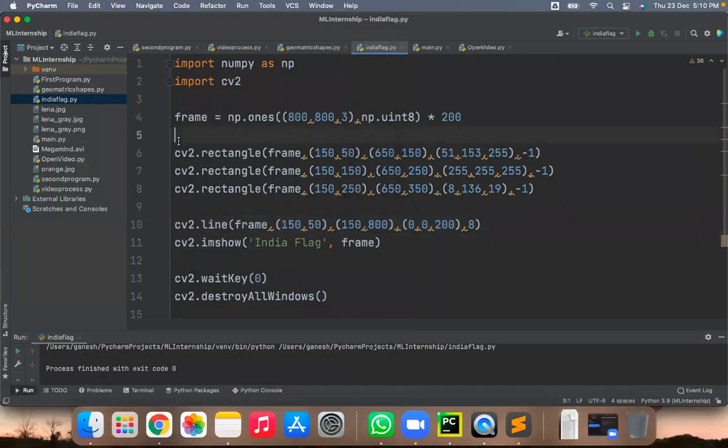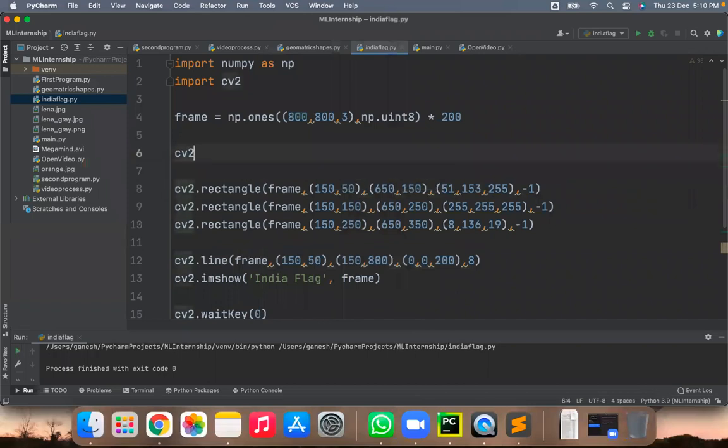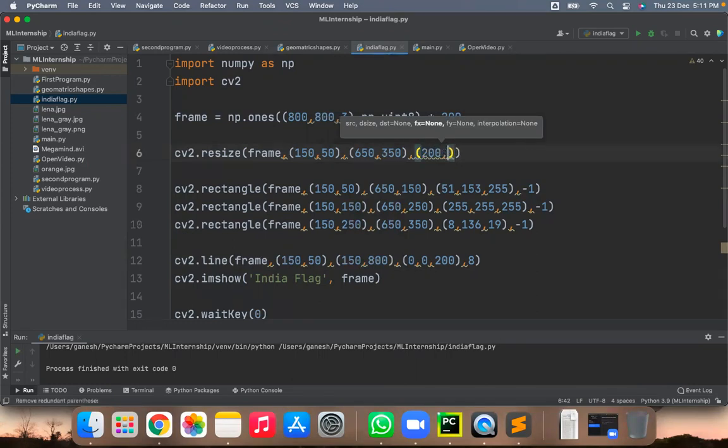We can draw one rectangle actually, like cv2.rectangle on the frame, which will hold the whole flag. So it is 150 by 50, and the last one is 650 by 350, and the color I am taking as suppose 0, 200, and the line thickness is 3.